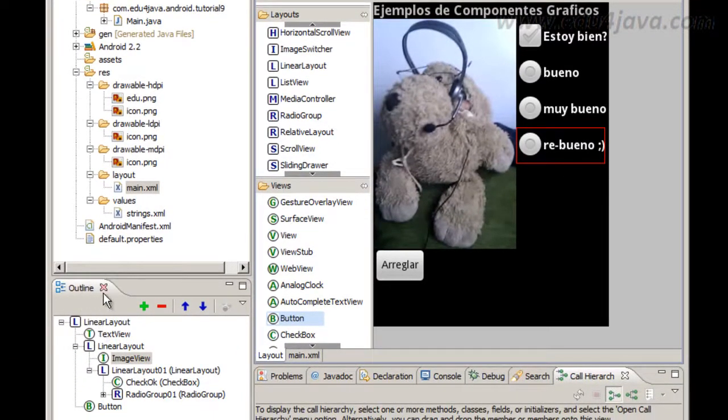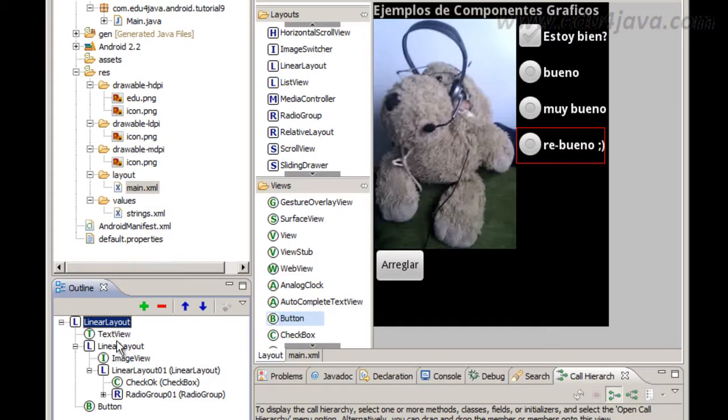Okay, in outline we can see the linear layout and the text view are the original ones generated. I write in the text view "ejemplos de componentes gráficos". Then I include a linear layout. This is a horizontal linear layout to include an image on the left side and another layout on the right side.